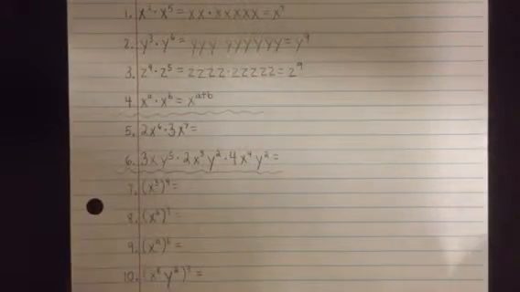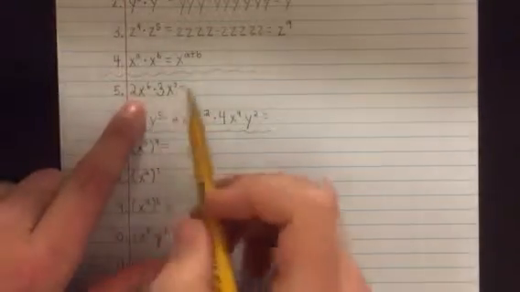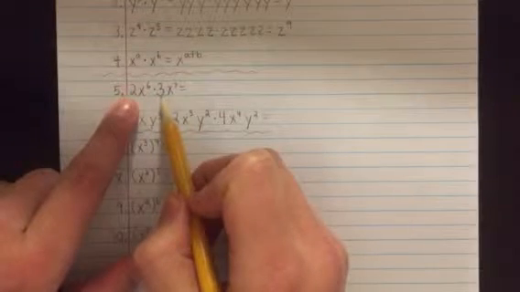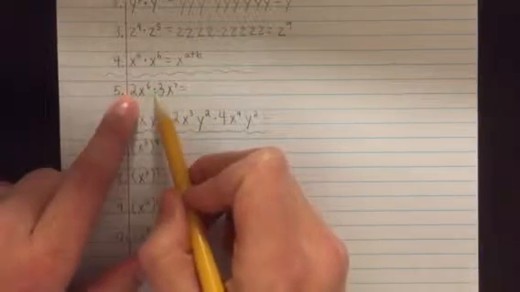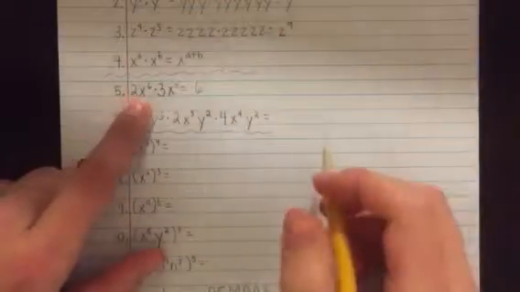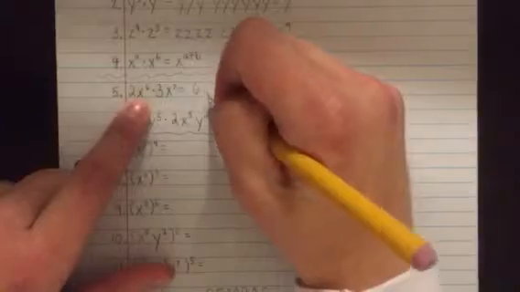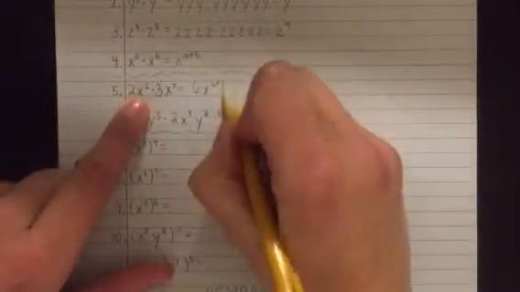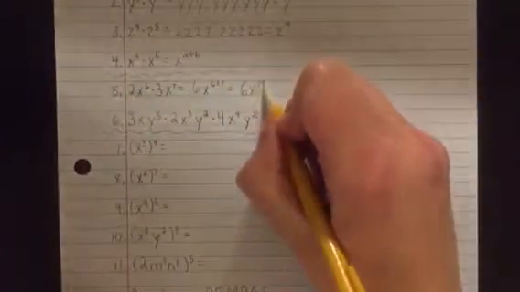So let's look at a couple of examples using that knowledge. Here, the only difference is instead of just having two like bases, I also have numbers in front. So before I worry about the x's, I've got to take care of the 2 times 3. You handle that like normal. 2 times 3 is 6. Okay, and then you've got x to the 6th times x to the 7th. So using our rule, you're going to add 6 plus 7. So my final answer is going to be 6x to the 13th.